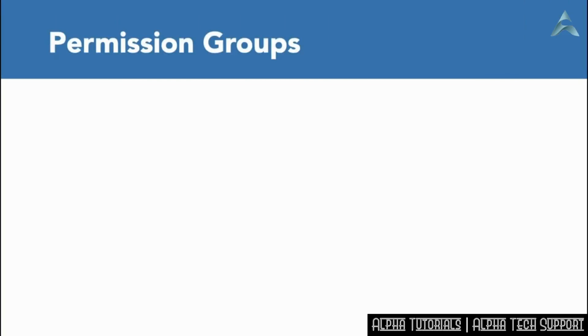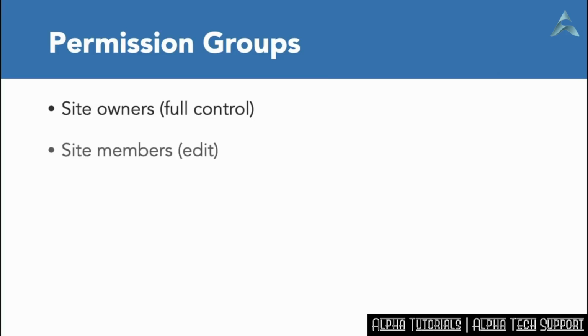There are 6 built-in SharePoint permission levels. 3 of them are used with built-in groups that are used by default on team sites. We have site owners that use the full control permission level, site members, and that group is created and assigned to the edit permission level, and site visitors assigned the read permission level. The actual groups created will have the site name first. So in our Wind installation site, it would be Wind Installations Site Owners, Wind Installations Site Members, and so on.